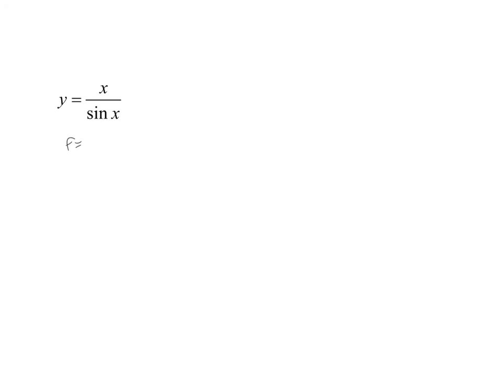So let's call f x, or derivative of that would be 1. Let's call g sine x. Derivative of that would be cosine x. So now when we follow our quotient rule, it should be sine x times 1, take away x times cos x, all over sine x squared. And we can stop there. There's nothing wrong with that. We could leave it like that.